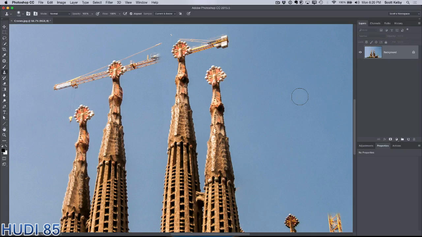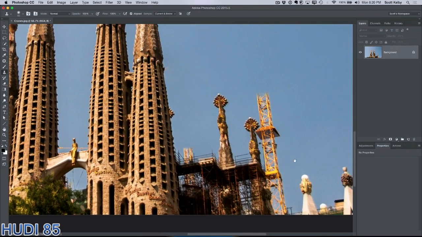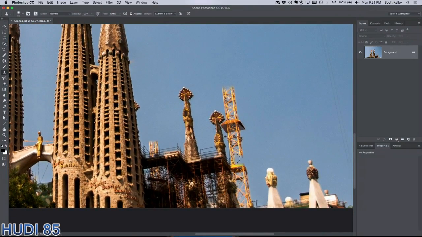And yes, it's going to take some time. You're going to have to paint around that circle. You're going to have to do all that stuff. You're going to have to do the same thing over here. You can either clone this away a little bit by bit. Smaller brush. If you use a larger brush, it's just saying I'm in a rush and I'm going to have to do things twice. So you're going to get it close to the building, and then you're going to make a selection to make sure that you don't accidentally erase something you shouldn't. And that's what you're going to do for all of this stuff. It's going to be slow and tedious, but you'll get it done.